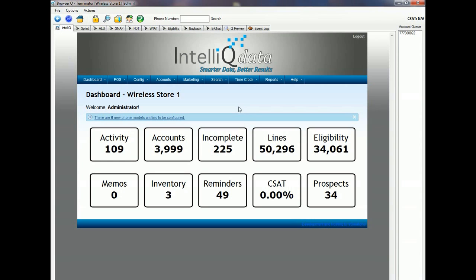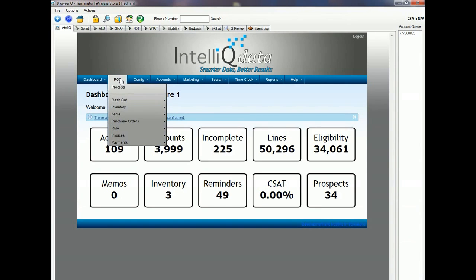One of the things you know is at the very top of the screen, we see that I have logged in as the IQ admin at Wireless Store 1 on this particular terminal, which is named the Terminator. So the Terminator is the individual computer that I am using. So the audit trail has now started. Now anything that I do inside of the IntelliQ system is completely trackable for all of the usage done on the individual user side.